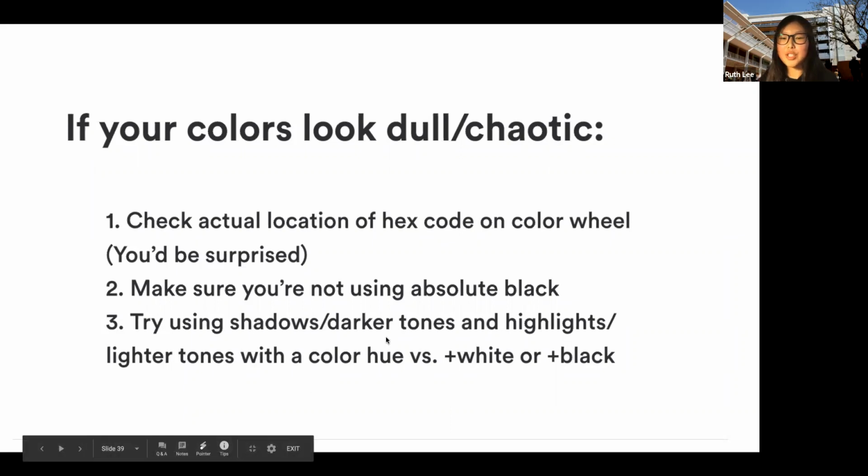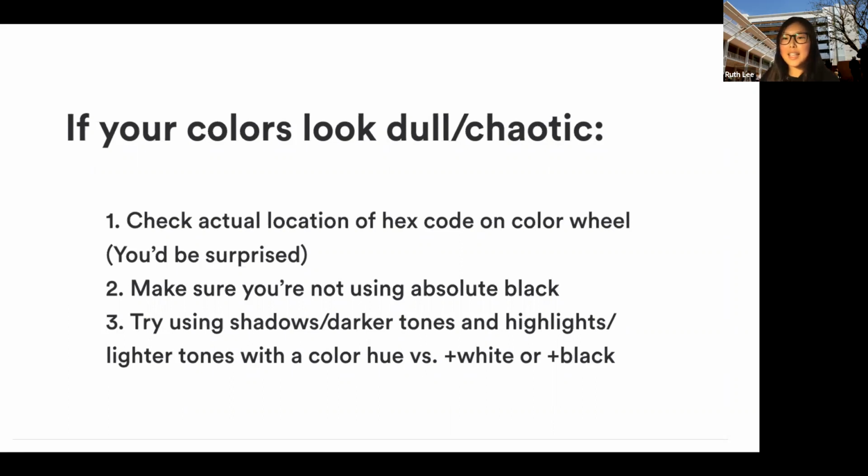And then try using shadows. This pretty much goes back to point number 2, but use shadows and tints and hues that are related to the other colors that you're using. So if you're making a drop shadow, for example, instead of just making it a gray drop shadow, if you have red text or orange images and green somewhere in your design, experiment with using drop shadows that are slightly tinted towards that color, or might be that color itself, instead of using absolute black.